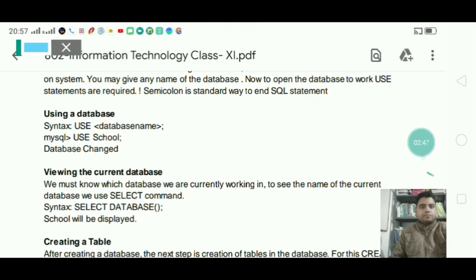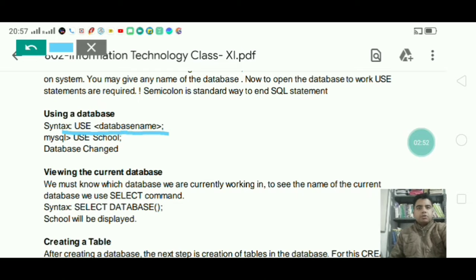You can see this is the syntax for how to use the command. You have to write use, then the database name. One example is given below the syntax. School is the database name that you have created, and before the database name you have to write use.